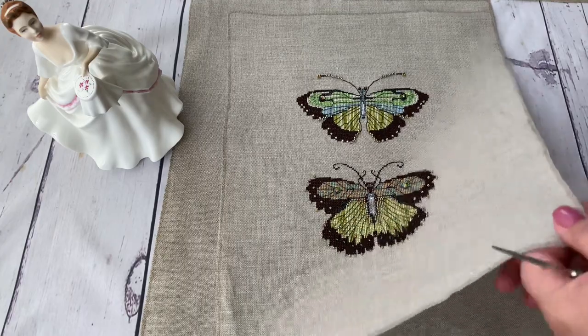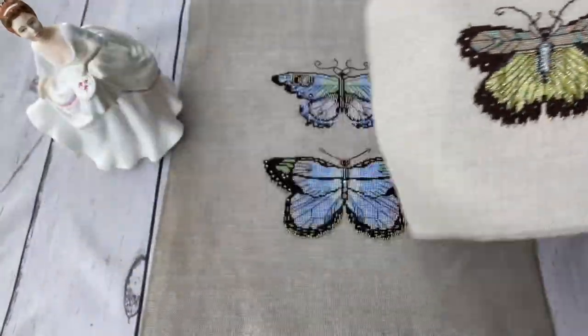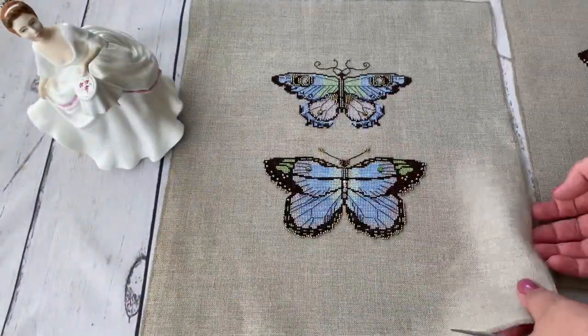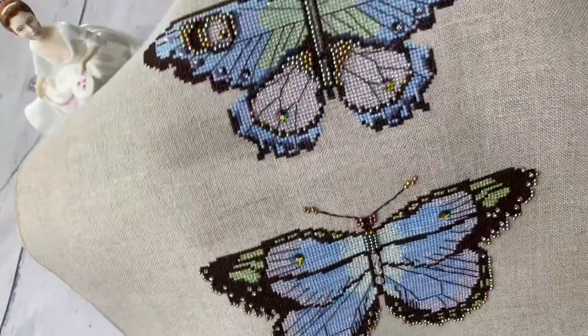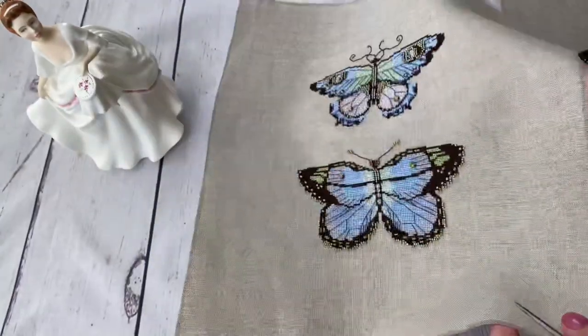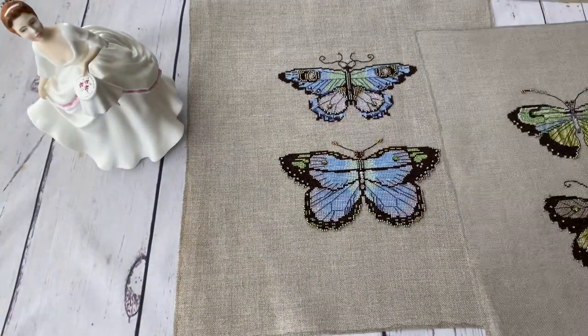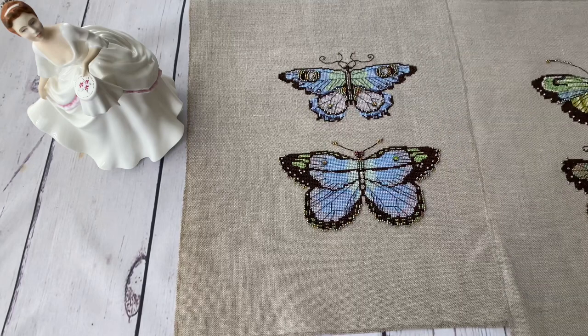And the last two designs, of course, these are the butterflies, butterflies of the middle. And the, I don't know how to call them, because they are not butterflies of gold. They are lavender butterflies in my case, or hydrangea butterflies, because they remind me very much of the colors of hydrangea.